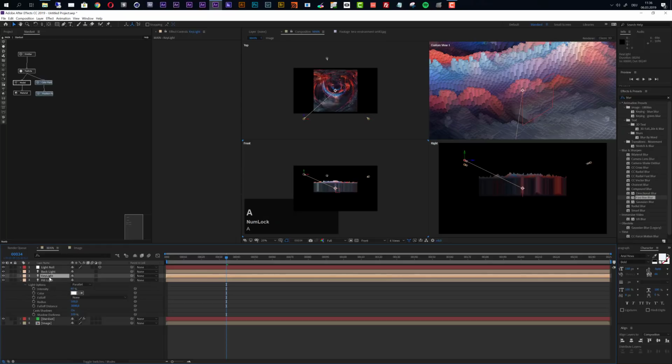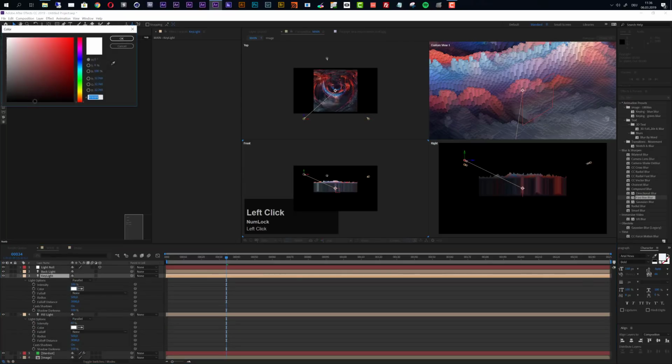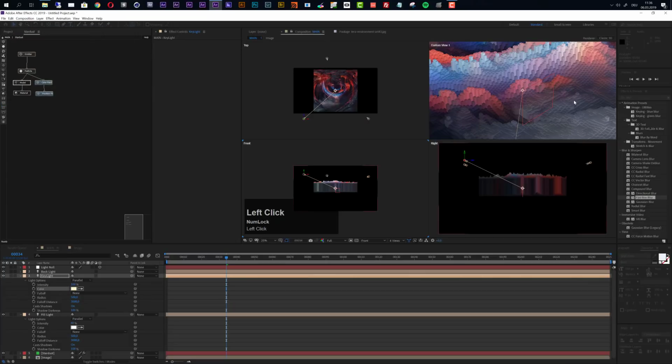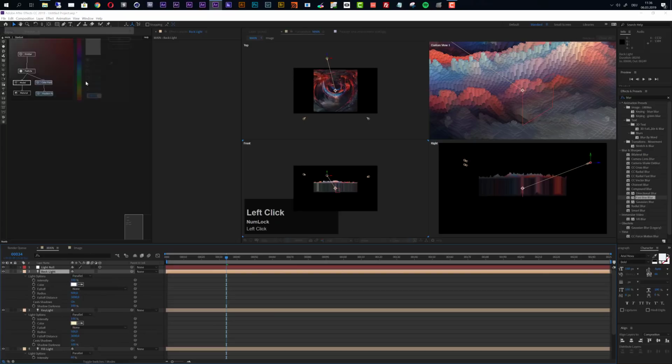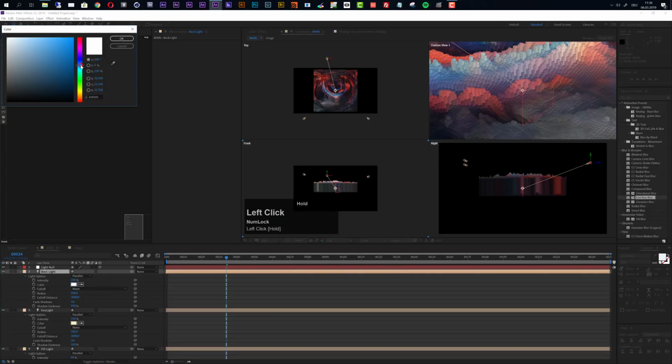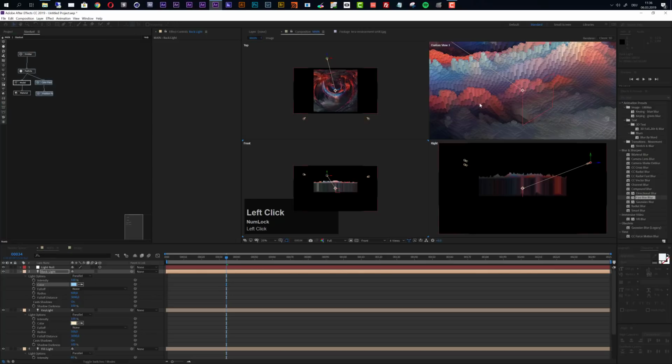Now let's go to our key light and let's introduce some color here. And maybe we will take something like an orange color to make this look way more interesting. You see that this is tinting it a little bit and it looks really cool. And let's go to our backlight and let's make this really bluish, so kind of more intense blue, and maybe even increase the intensity of this to 125.